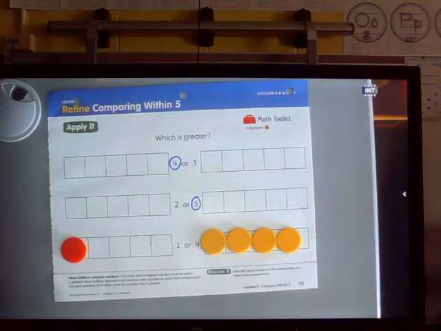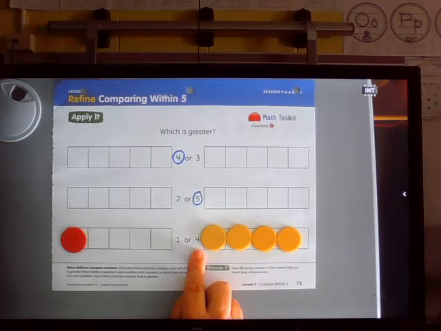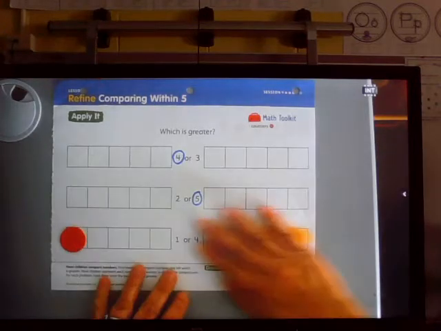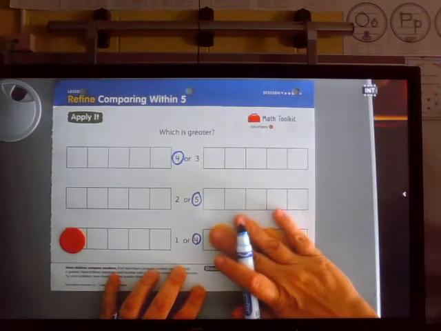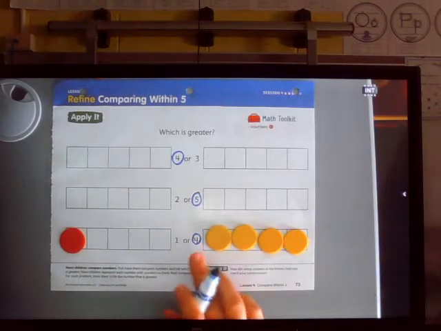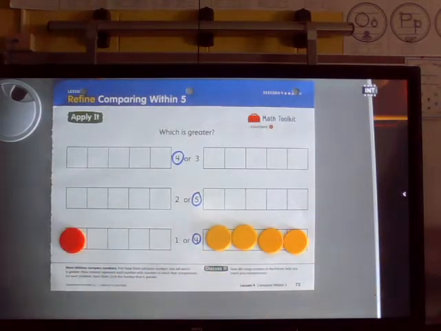So which 5 frame has more? Which one is greater? Yes, the one that has 4 has more or is greater. So let me circle up the 4. 4 is more than 1 or 4 is greater than 1.